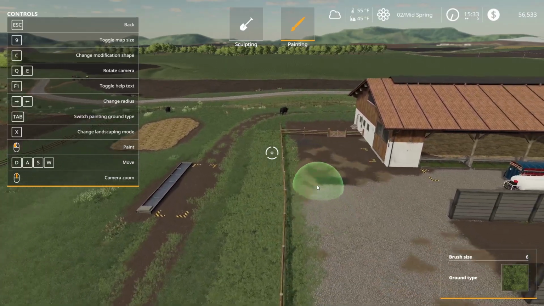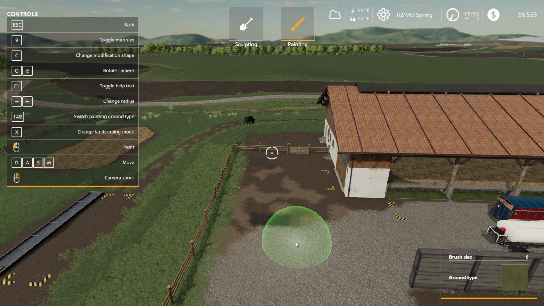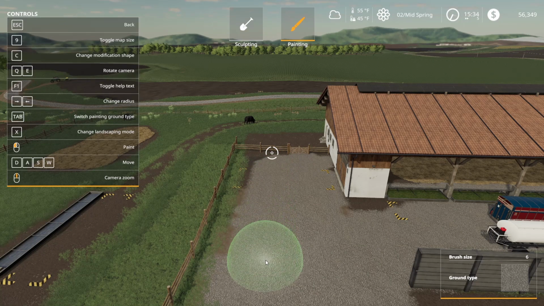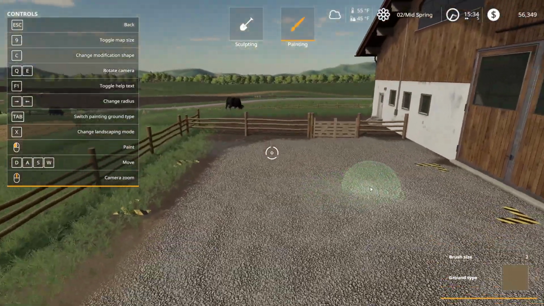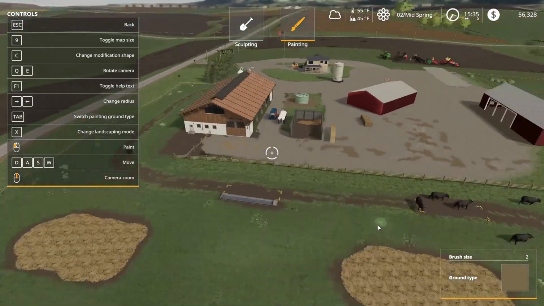Now, this is interesting. So you'll be unloading and loading cattle here. So this would more than likely be a better gravel area. Nothing too super, super duper fancy. So let's just kind of do it like that. Yeah. All right.